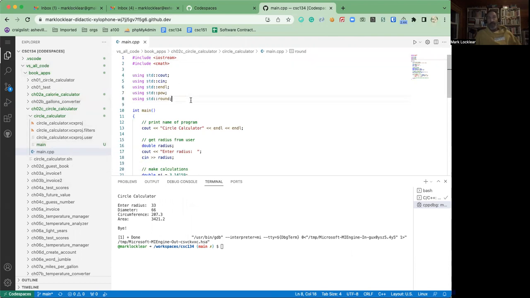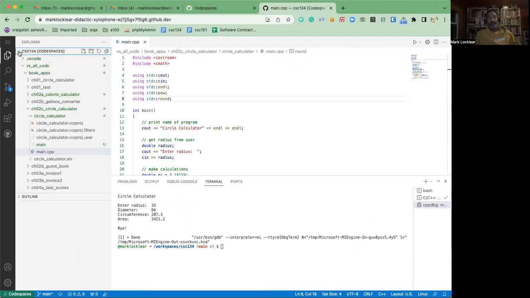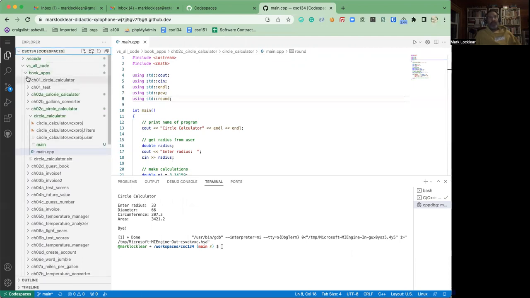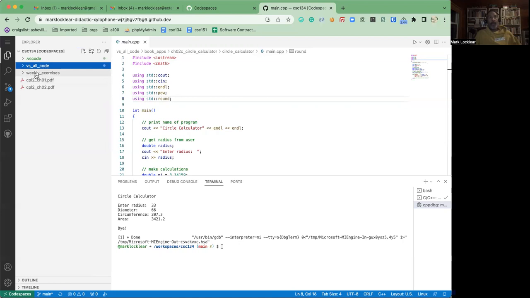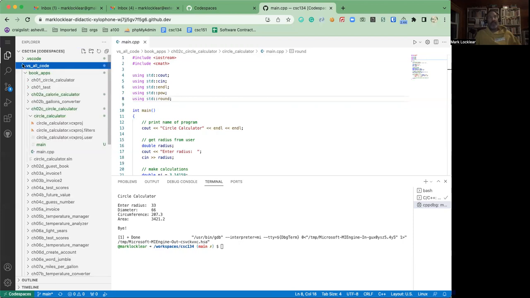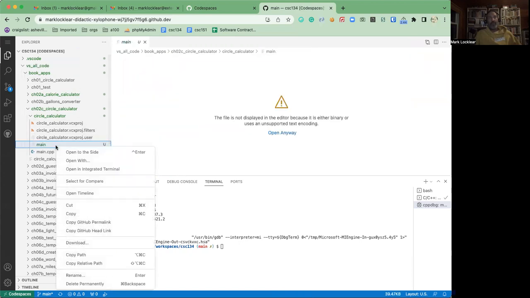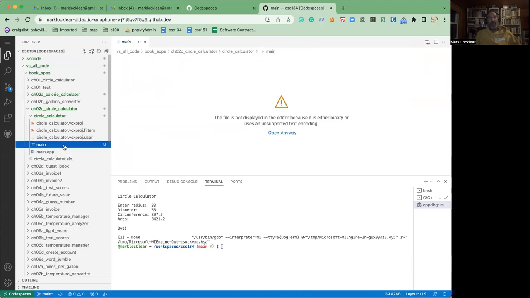You can go in here and modify these if you want. The reason I created the weekly exercises folder is, let's say I ask you to make a modification to the circle calculator program. What you can do is right click on this .cpp.